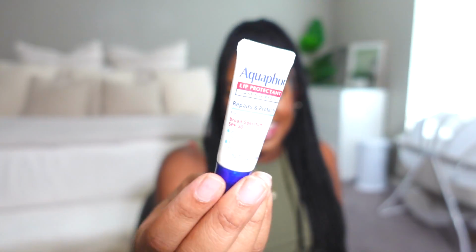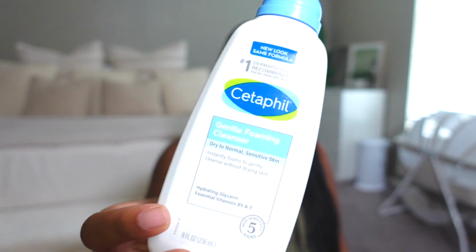Next thing that is really consistent, I'm bringing my Aquaphor that I had before. My husband feels some types of way about lip gloss, so I have a switch to Aquaphor. It's just thick and sticky, and he doesn't kiss me when I have it on, but he's gonna kiss me at that hospital. So I'm bringing the Aquaphor, and I had this last time around too, so this is nothing new.